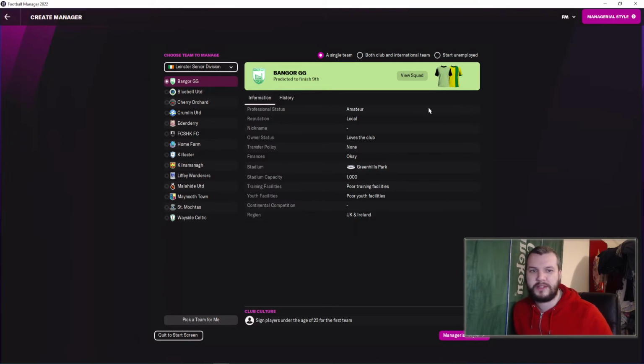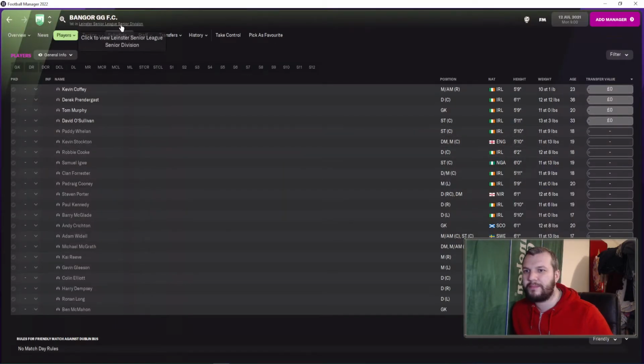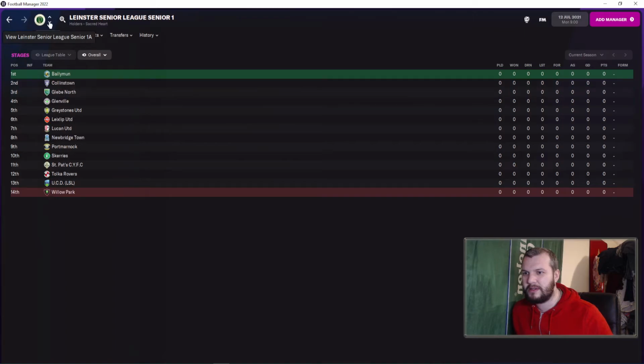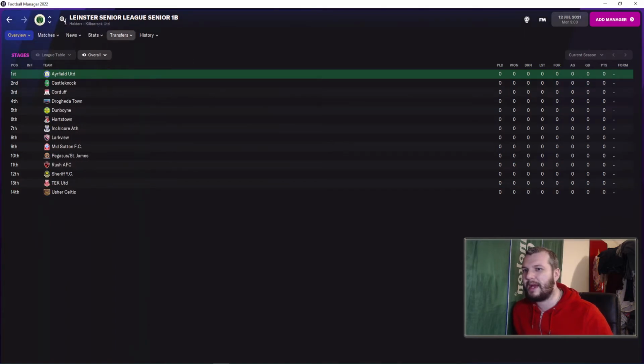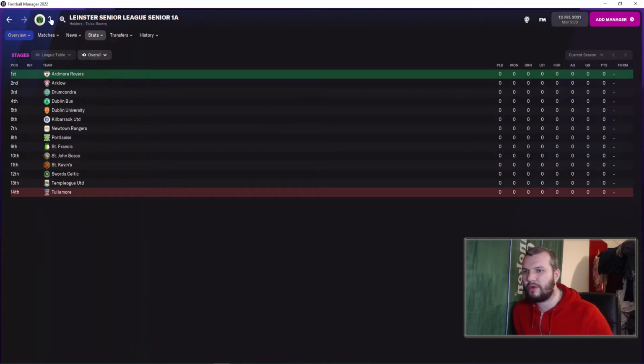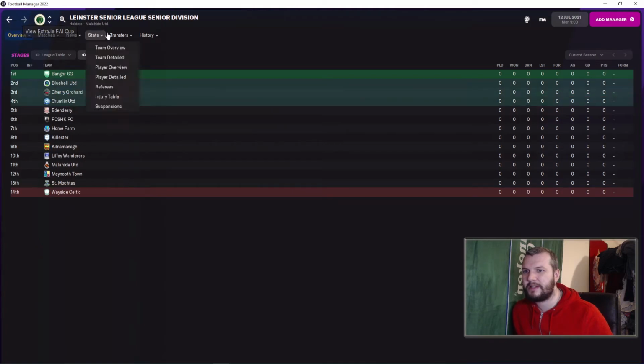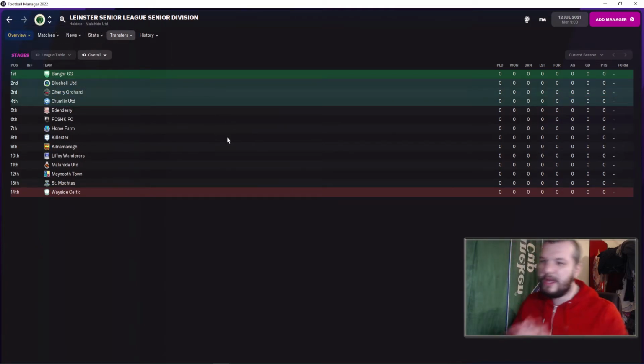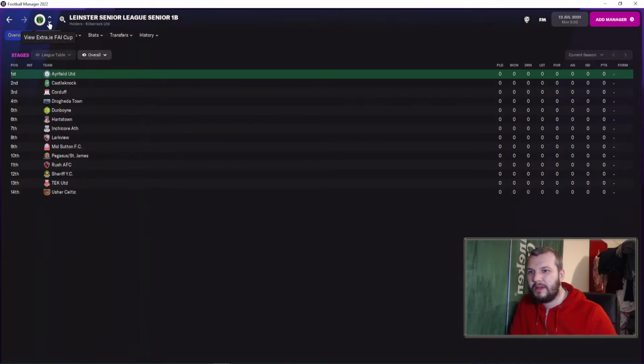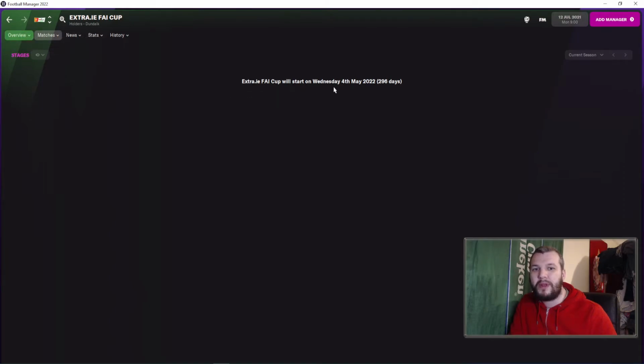Just run through these. So, Bangor has all of these. Go down through them. And it has Kilbrack, Tolka Rovers, Sacred Heart, and Malahide United. Now, we have 4 winners, and we are not expecting them to be represented in the cup here. Here we go. It will not start until Wednesday 4th, and it should draw the competition winners. So what we're going to do is we're going to sim forward, and I'll show you that.